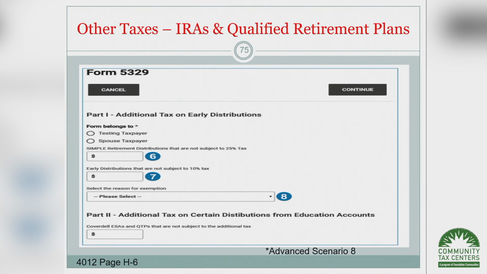You guys more than likely would not handle that at a standard site location. Most site managers and assistant site managers will handle this portion of it because that takes a little bit more information and a higher knowledge that we don't require of you guys. But for informational purposes, this is what the Form 5329 looks like. This is if they have a tax on that penalty amount, but they do have some exemptions that apply. We would apply this form to mitigate the 10% tax.